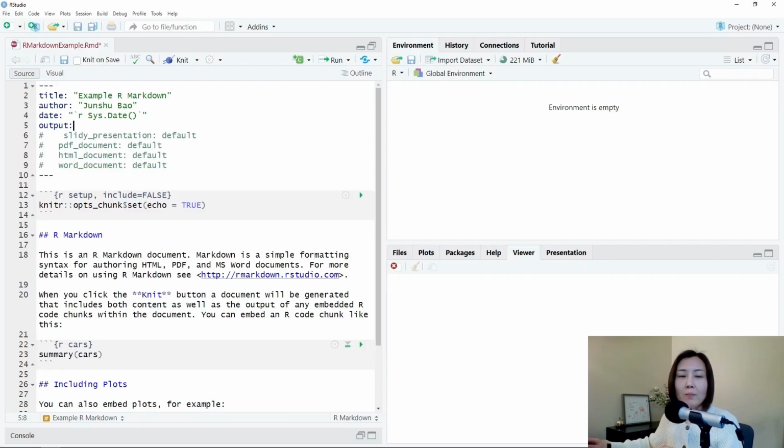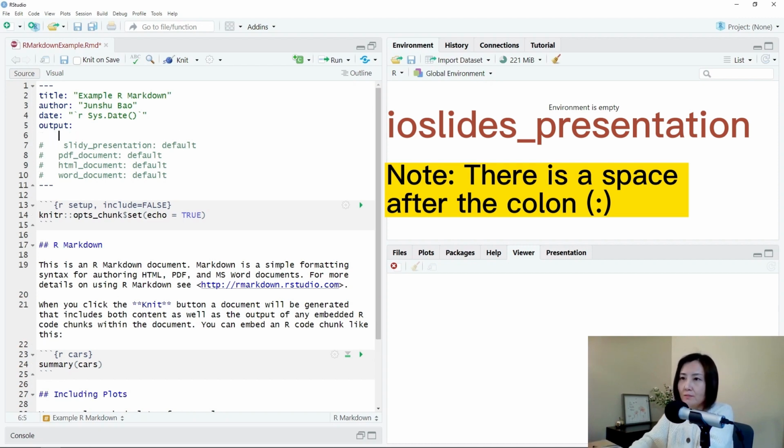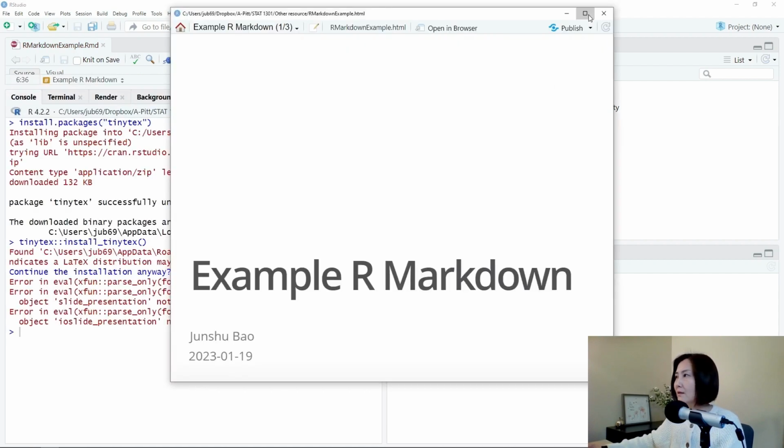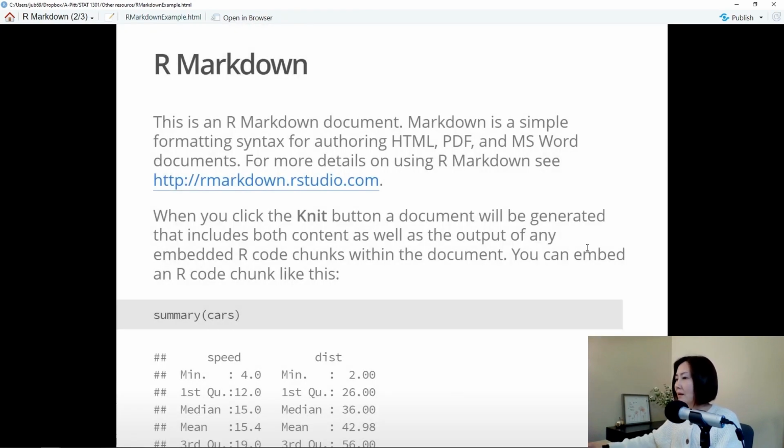So yet another option is IO slides presentation. Let's take a look at this option. Okay, so it looks slightly different from the last option. Okay.